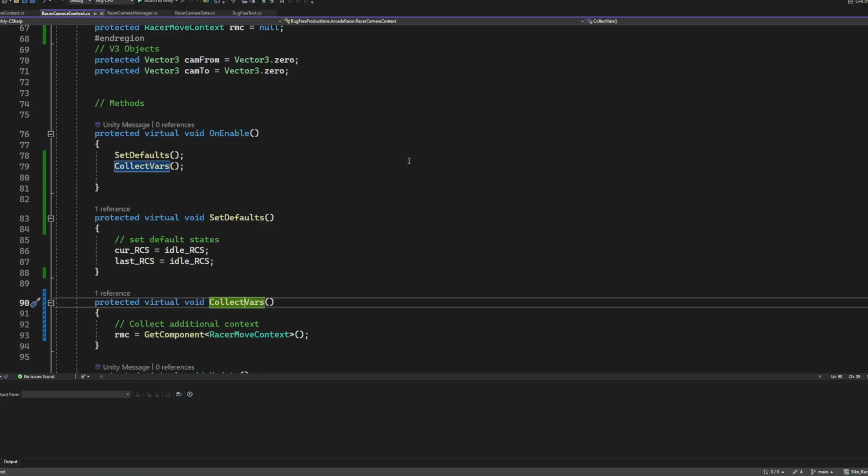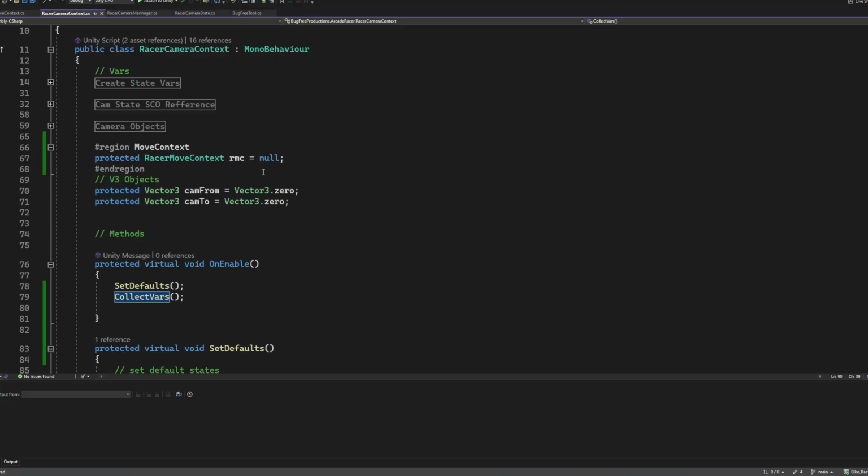Okay, so now we step back a little bit and look at our thing a little bit more. So we have our context that has access to the move context, right? Which is good, because then we can do rmc.rb and get the rigid body and do that sort of thing.